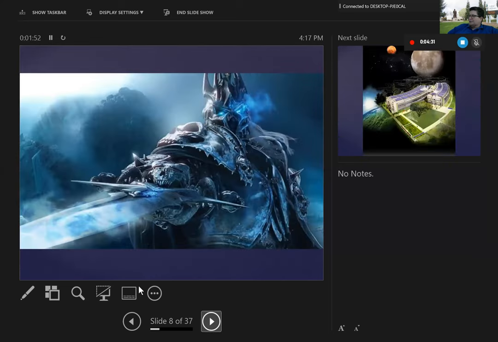I'm a gamer. This is World of Warcraft, The Lich King. I haven't played World of Warcraft in a while, but when I played, I played in Vanilla WoW and a little bit past, up to where the pandas first started. I was raid leader in the first edition of World of Warcraft, called Vanilla WoW, for Molten Core and Blackwing Lair. You could take 40 people with you on raids, which is a lot bigger than games nowadays. A lot of times it's 10 or 12, 15. Back then it was 40.